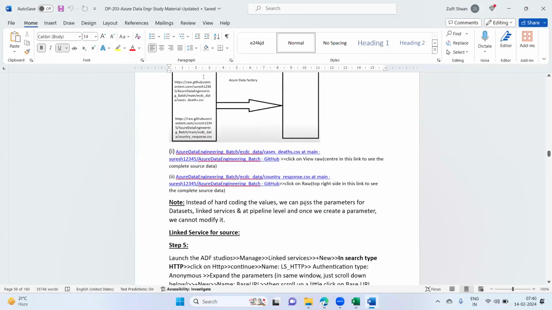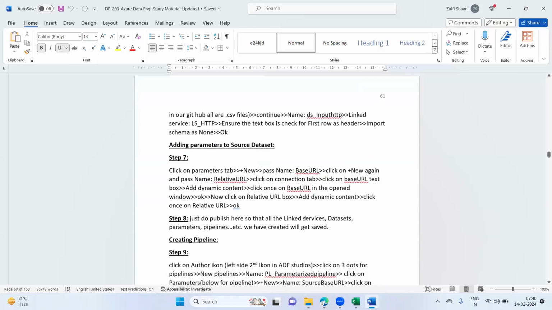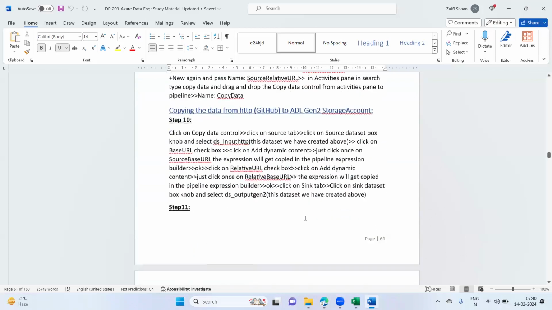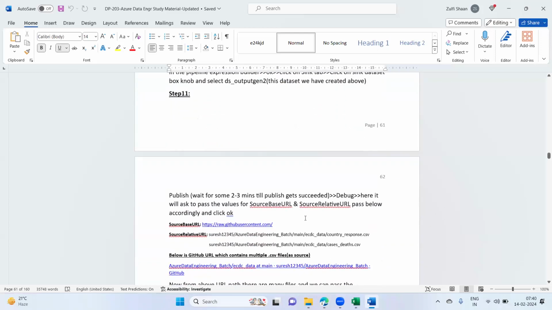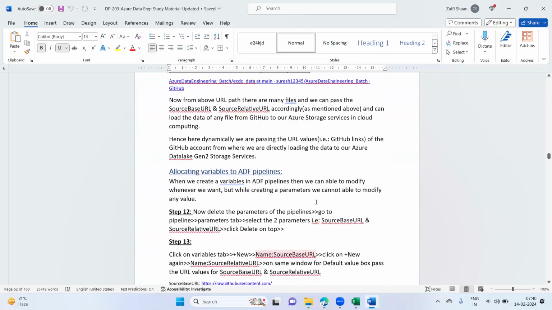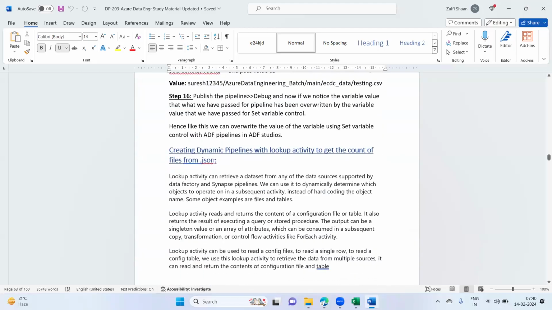We have done that one, right? JSON file we have kept. We have retrieved the file, right? I think we have done this demo. Yeah, from JSON, this we have done, right?